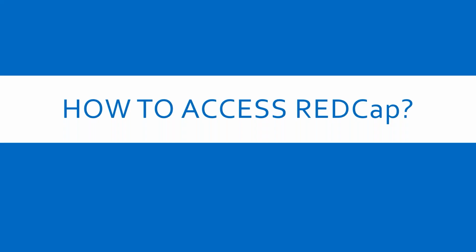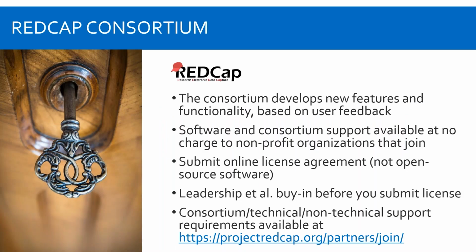So let's say you do the free 1-week trial and you decide that you'd like to move ahead. You may be wondering where to start. It all starts on that projectredcap.org website that I talked about, and it's actually linked here. They advise you to go to that website and start by reviewing the partners page to see if there's a REDCap system already available to you. There are a lot of organizations that are already a part, so it's possible you or a partner already have access. But if you're not there, there are the two other options I mentioned.